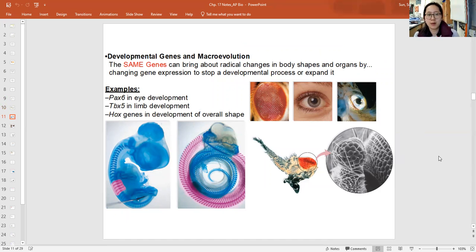For example, for PAX6, if there's eye development, it tells you what kind of eye you have, where it's going to be if the gene is being expressed in a certain area, and what type of vision is going to be best implemented. The TBX5 gene, like we explained earlier with the insects versus the crayfish or crawdads, the expression of this gene tells you how many limbs you're going to have. So humans have 4, insects have 6. Some crustaceans have 10. So it depends on the expression of these genes, even though the genes are all the same gene.